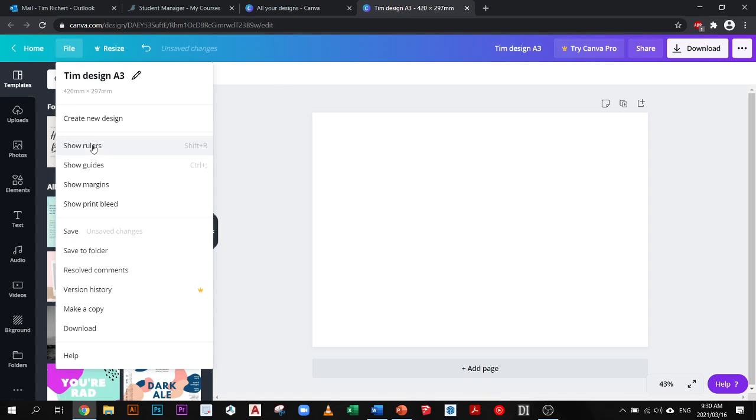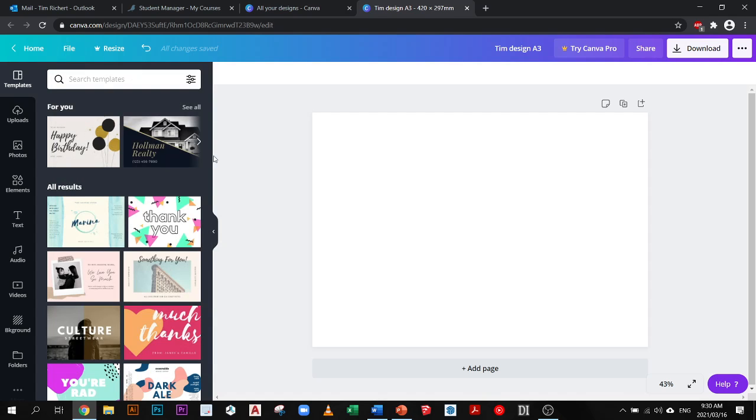Okay, and you can also show your rulers, your guides, your margins over there. These are quite useful, especially if you're doing multiple layouts and you want to have text and images in the same position across them. Then you can put in a couple of guides or rulers for yourself. Okay. So it's quite user friendly. This interface is not very difficult to learn. It's not like Photopea or Photoshop like the other stuff we've been doing up until now. Okay, and most of you already have accounts, so I assume you already have some experience with Canva as well. So this will probably be quite a short lesson.